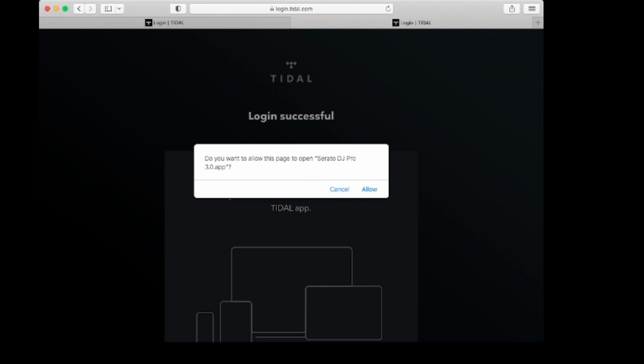And then Tidal would allow the 2.4.6 or whatever version that you're using. It would allow that to work because it's looking for the latest version of Serato, and depending on how you label it. I labeled mine once I did download it, and I changed the name in the applications file so that I can know exactly which one is which. I don't have to go look at no dates of when it was downloaded or anything. It's labeled as it is on there. So I have the 2.4.6. I have some older versions too, which now I can delete. The 2.4.6 was the one that was working for me.